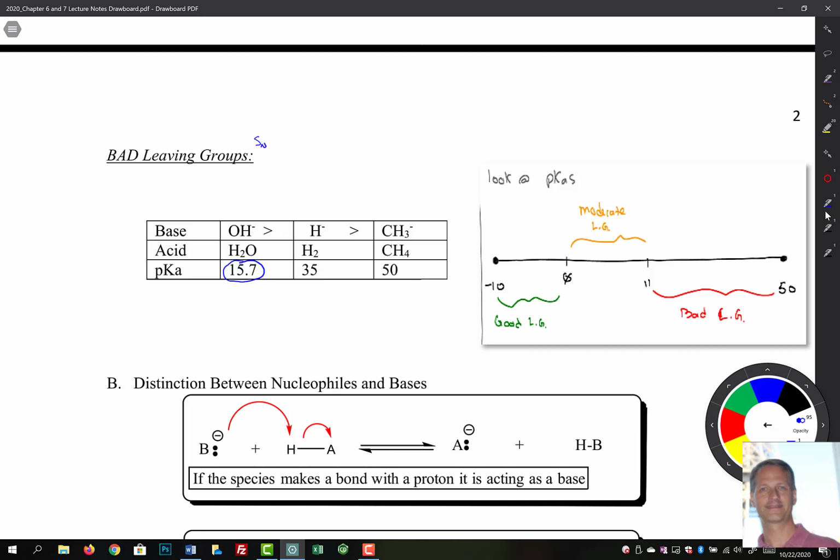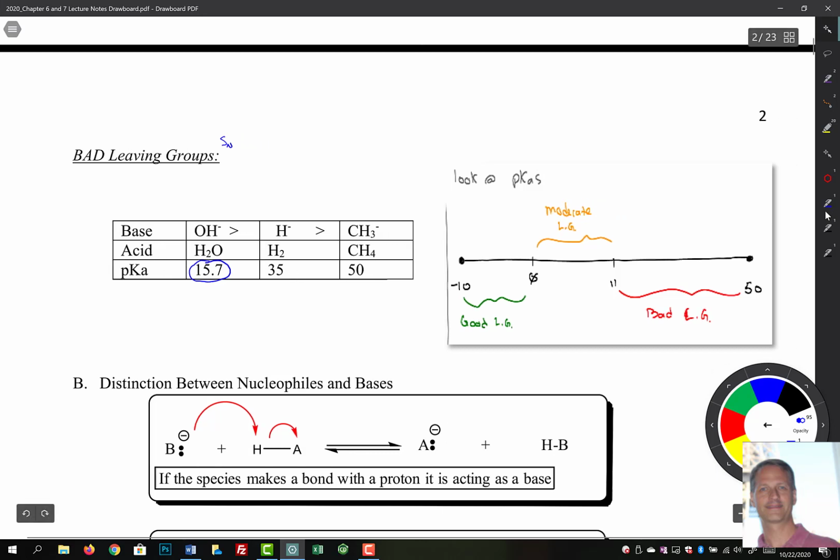Hydride is another one that we're not going to kick off. We don't really have H- getting kicked off of molecules and floating around in solution. This has a pKa of 35 from H2. Between 15 and 35, that's a difference of about 20, so H- is about 10 to the 20 times more basic. And then we go way over to the other side here with a carbanion. This is CH3-, it comes from CH4, and that has a pKa of 50. It is basically the strongest base that we're going to see in organic chem.